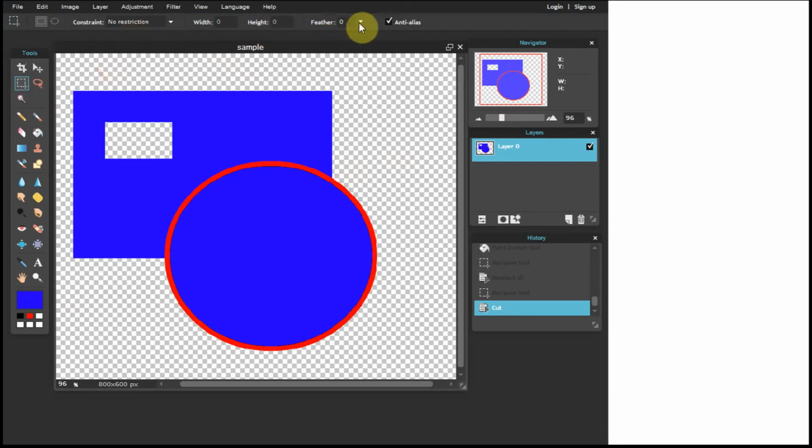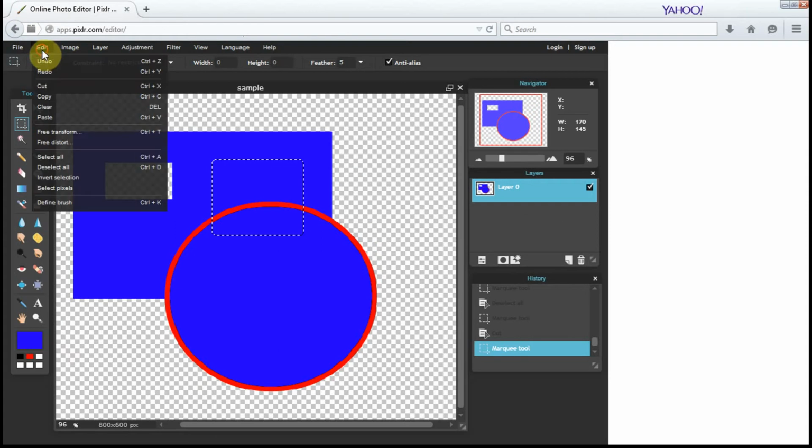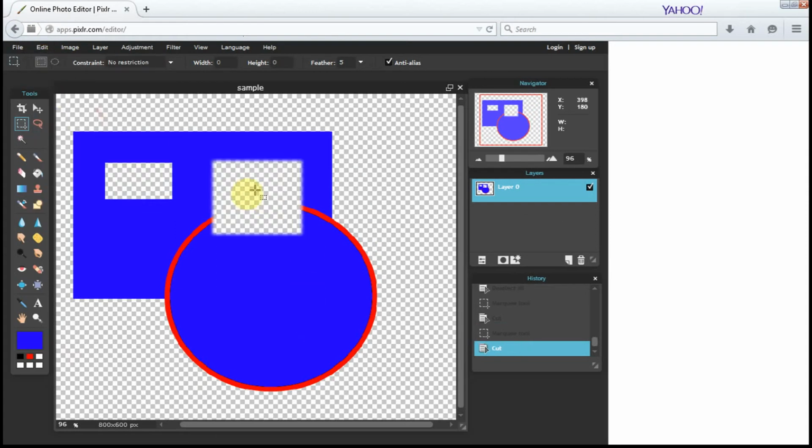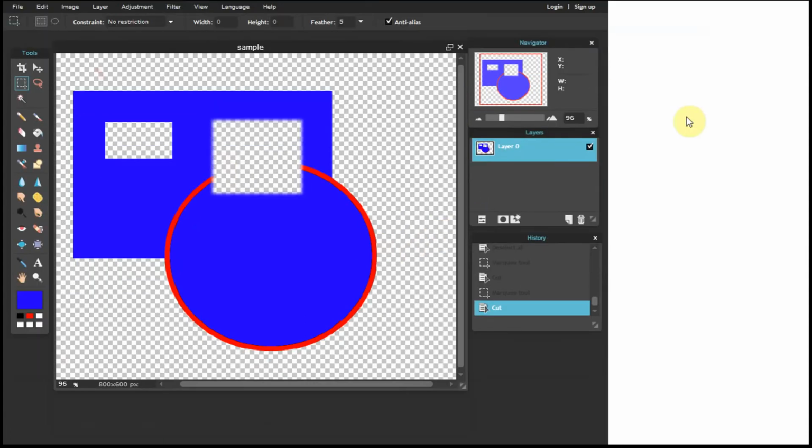I can also change this to feather. So feathering really does help in some cases. This is the number of pixels that are going to be all the way from completely transparent to completely opaque on the side. So let's just take a look at that. If I feather it and I hit, whoops, edit cut. Okay, notice that I get this kind of fuzzy effect on the sides, right? And that will allow something that's in the background to show through.